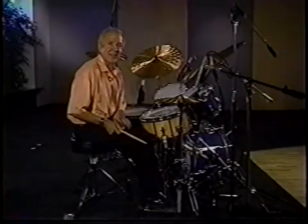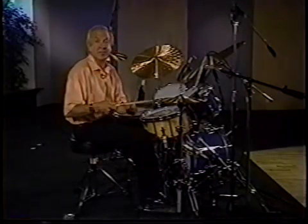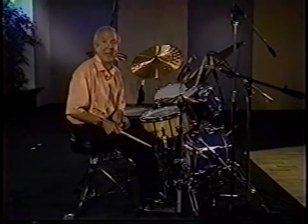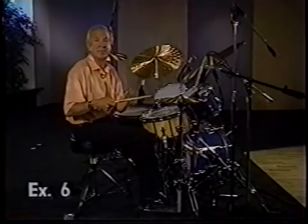At this point, I'd like to show you how to take the conventional jazz cymbal beat, which is 1, 2, 3, 4, 1, 2, 3, 4, and turn it around rhythmically to make variations on the basic pattern like this. 1, 2, 3, 4.